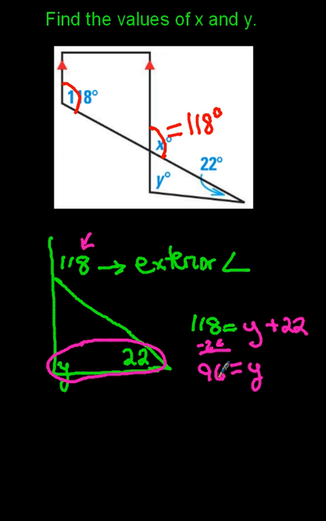So 96 is the value that we come up with for Y in this problem, and that's because the exterior angle is equal to the sum of the two non-adjacent angles. Some textbooks might call those the two remote interior angles. So there's the value for X and there's the value for Y for this problem.